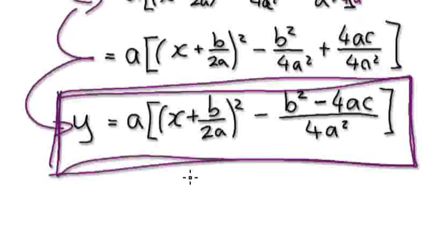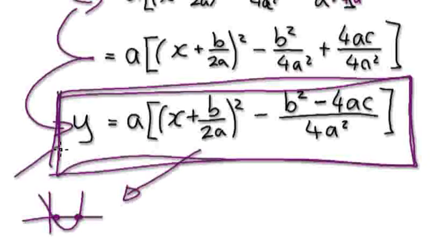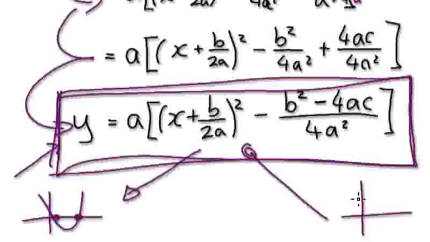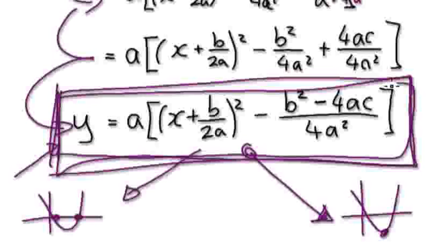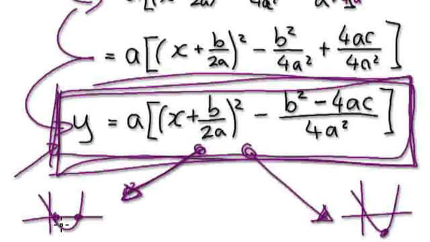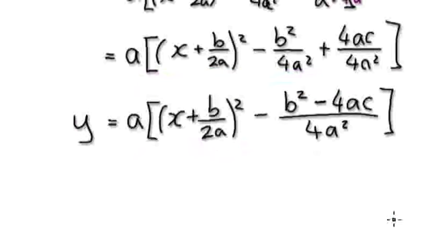From this stage here, if you want to find out where the two points lie, then you would put 0 into the y. And then from this key stage here, if you want to find out where the minimum point is, then you have to take this route here. This is why this stage here is so important. From here, you can go into two different directions. You can go in this direction here to find these two, or you can go in this direction to find this point here.